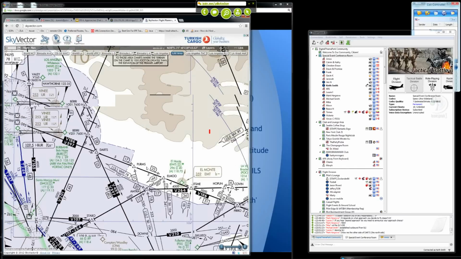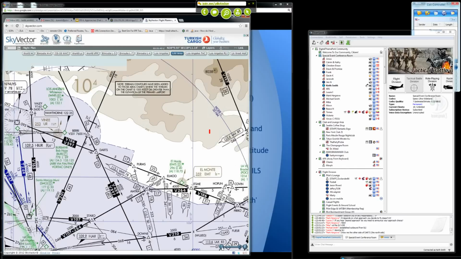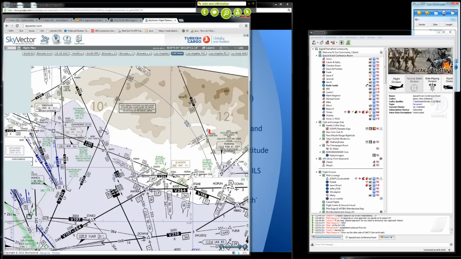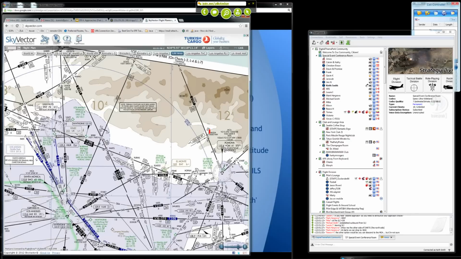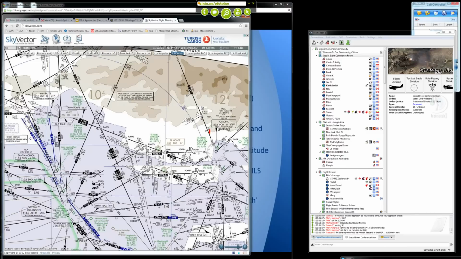There we go. We now have everything we need to see on this screen. We are at darts. I'll make it a little bit simpler. We are just inside of darts, so right where the 25 marker is, right there. Southeast bound on Victor 459. Sorry about all the scrolling. There's Seal Beach down there.